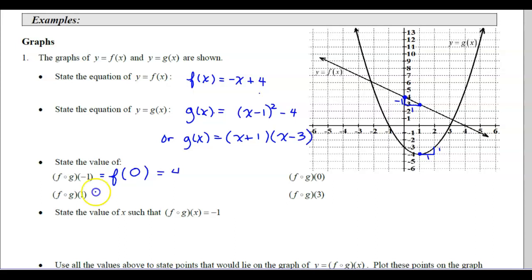So next one is going to be f of whatever g of 1 is. So we're trying to find this first. So g of 1, I'm just going to erase this. So g of 1, okay, what's y? It's -4. So this is going to be -4 now, goes into your x. Then you look on f for when x is -4. You go up and find the y value, that's 8.